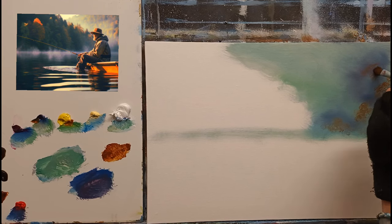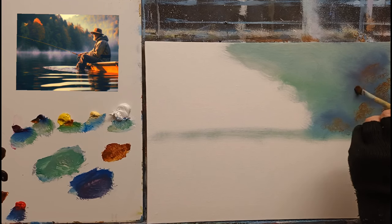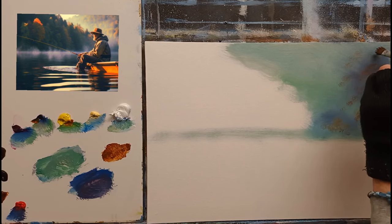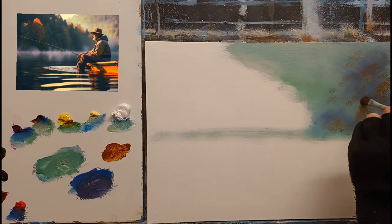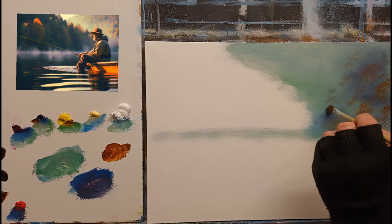I go up here and I'm just literally dabbing kind of at a curvature with my brush, you see. I really just want to get some of that color kind of mixed in. That's all I want to do. And I'm not really going for a perfect finish with this. It's just an impression. As you know, with my paintings, I like to kind of make an impression, especially with trees.